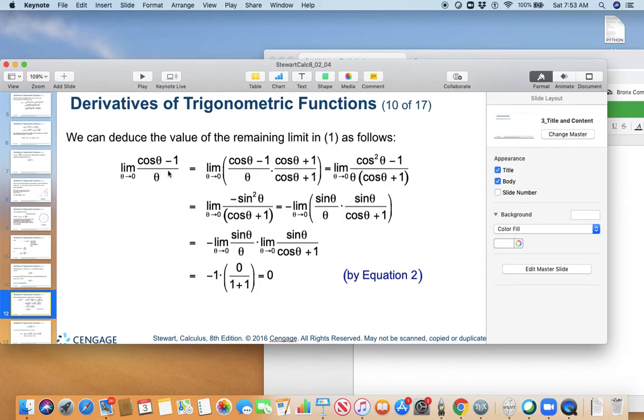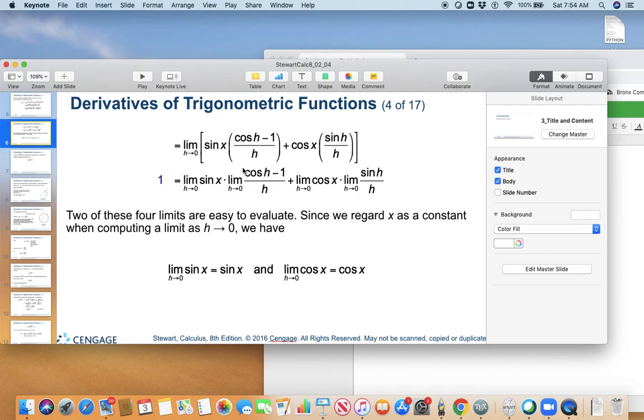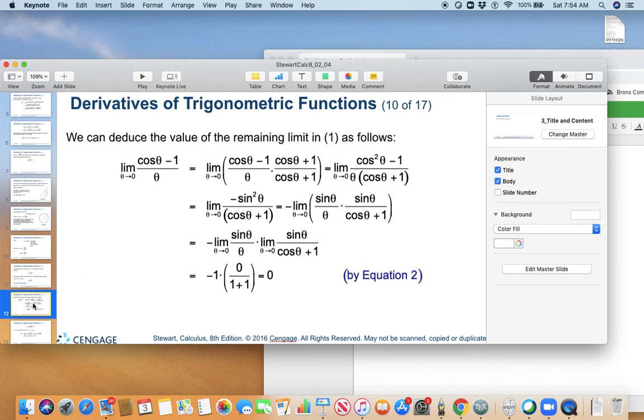With that, we need to figure out the limit of cosine theta minus 1 over theta. Take the conjugate, multiply numerator and denominator. That gets me a difference of squares. Cosine squared minus 1 is negative sine squared. So now distribute this. You see, there was a theta over here; I believe that's missing here in the typo. Anyhow, one of the sine theta, you take with that theta as the denominator. The other sine theta remains above. That negative is over here, and there you go. This gives me 1, and this gives me 0 upstairs and 1 plus 1, 2 downstairs. So overall, this limit is 0, which also got used in our work. So this is 0 and this is 1. That's what we needed.